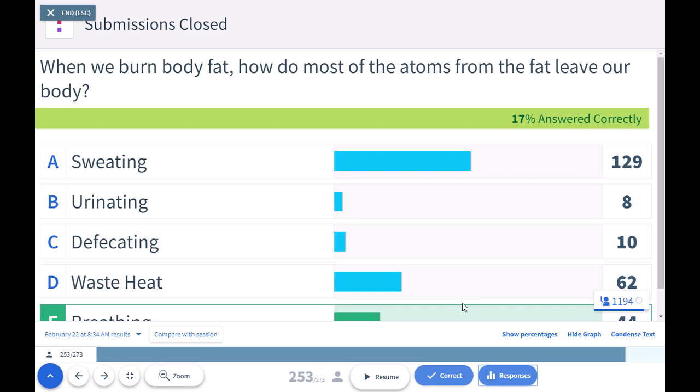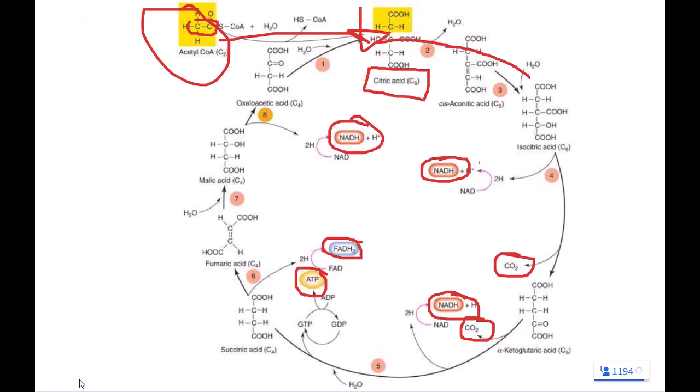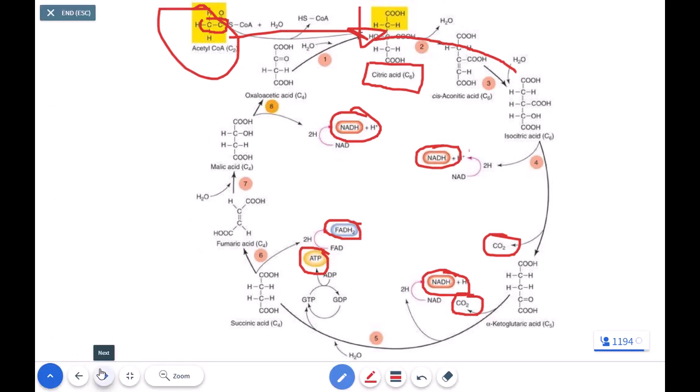Yeah, let's talk about this one some more. For the record, most students get that question wrong. So let's go back to the citric acid cycle. Our citric acid cycle is the metabolic hub in our bodies. We use the citric acid cycle to take fat and convert it to sugar, sugar convert it to fat. It's where we interconvert things.